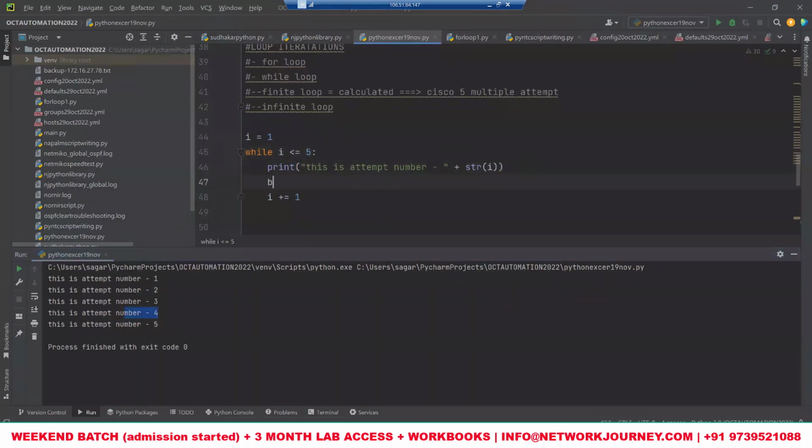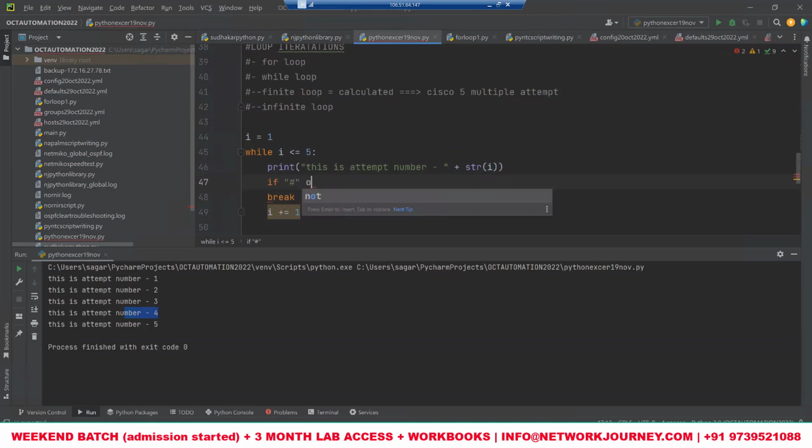That means if you are meeting the condition, you have to put a condition here. Like if you see either the user privilege or the enable mode, then you print it is a successful connection.